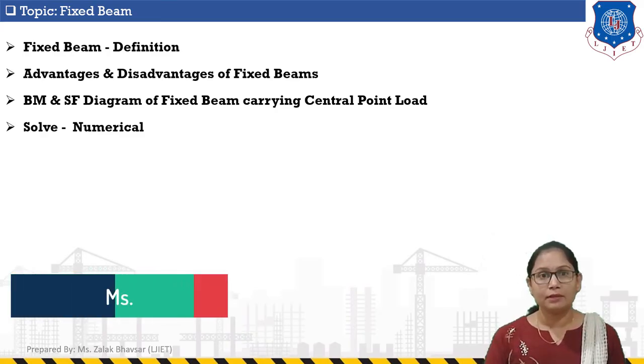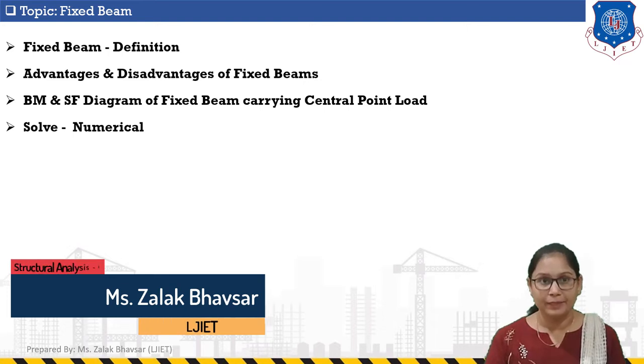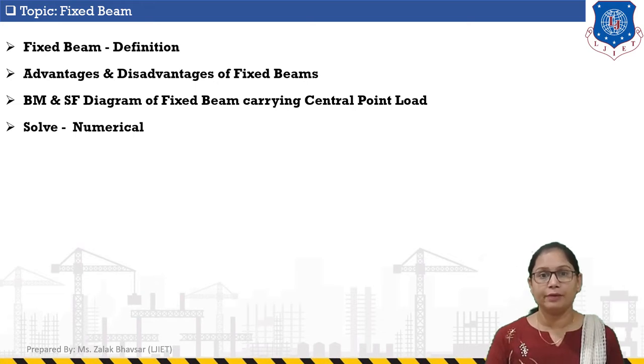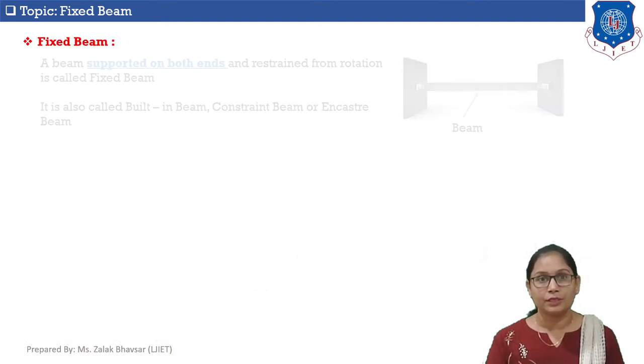Hello students, in this session we will discuss fixed beam. So we will start with the definition of fixed beam and then we will discuss advantages and disadvantages of fixed beam. After that we will discuss the bending moment and shear force diagram of a fixed beam which is carrying a central point load. After that we will solve a numerical. So let's start with the definition of fixed beam.